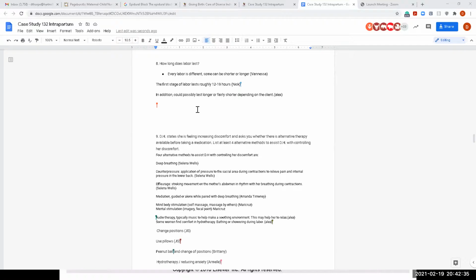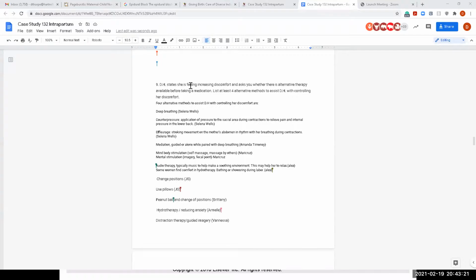So roughly, someone put the first stage of labor lasts around 12 to 19 hours. Yeah, Nick, I would say that's a good point, usually for a first-time mom. Hopefully with your second baby, it can be half that. I usually ask moms, how long did your first labor last? And if they tell me, oh my gosh, it was like 24 hours, well, one, it probably wasn't 24 hours, but the other is this will be shorter, and you can tell them, okay, well, typically your labor should be about half as much this time, and that kind of makes them relax a little more, right?